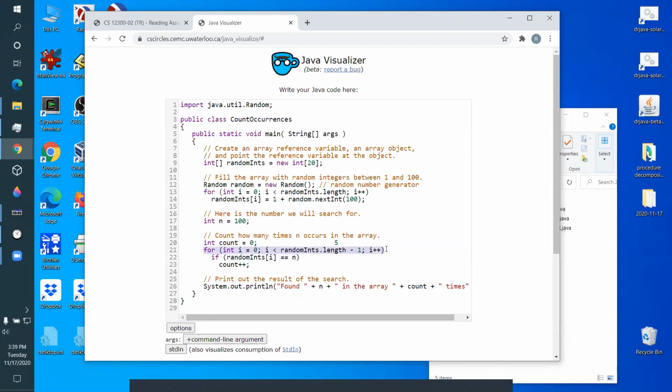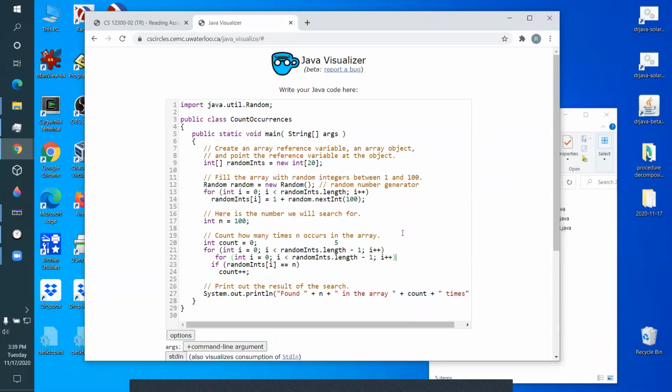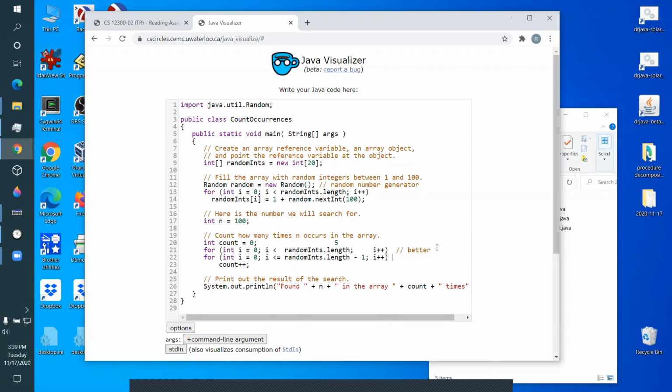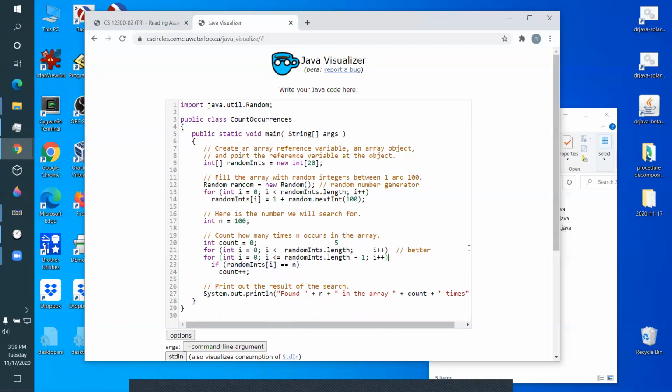If I write them side by side, or one on top of the other, the two right ways to write this are: this is the better way, and this is the other way, but people don't use it.